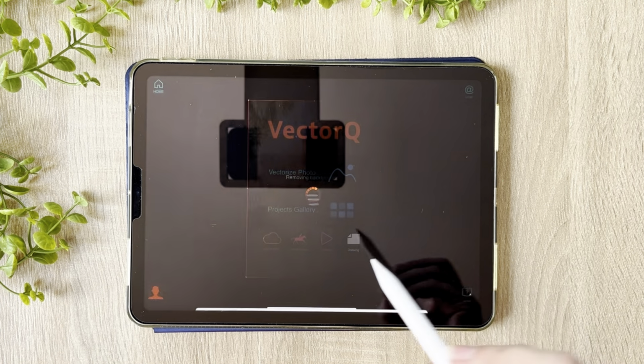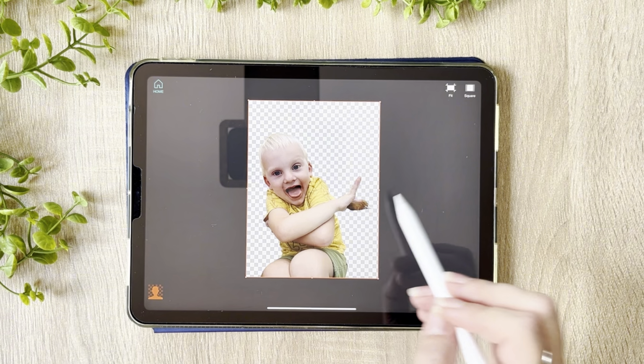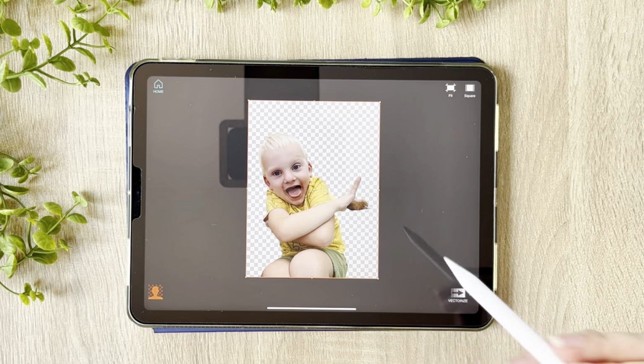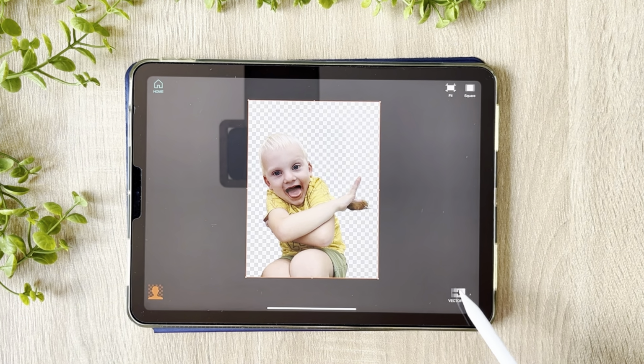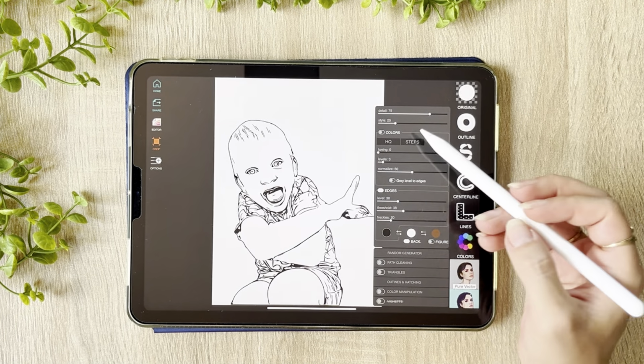So let's take this picture with my son instead and show you how to erase this. So again, I'll remove my background, choose Vectorize, and I will go ahead and just do a little. I'll choose Stylize, and I think we are good to go here.